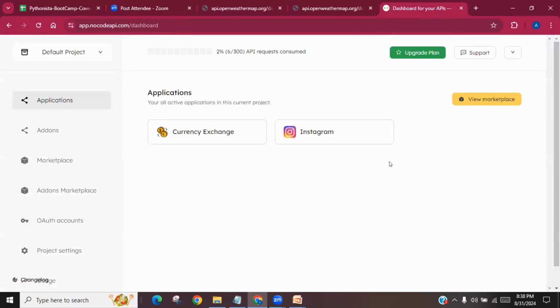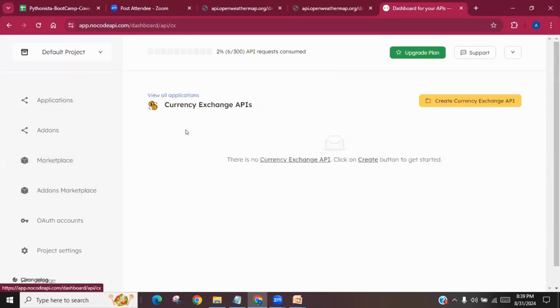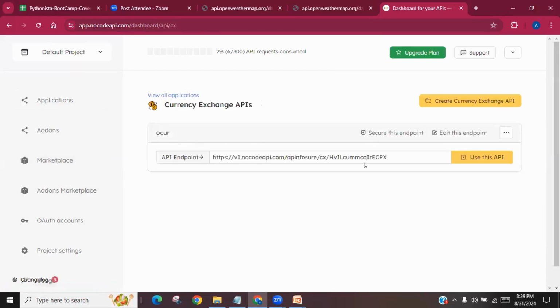So nocode here gives you a default project. There are some applications there by default: currency exchange, Instagram. And there's a marketplace. If we go to currency, you can do that, Fixer, same thing.